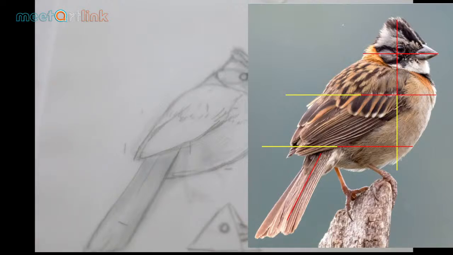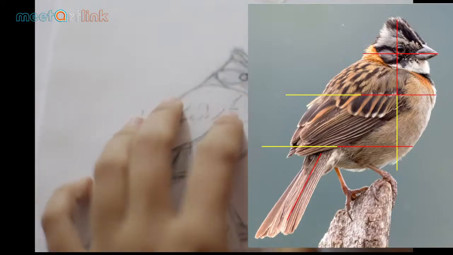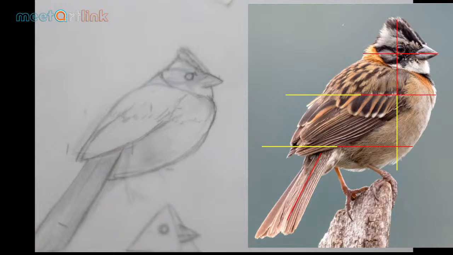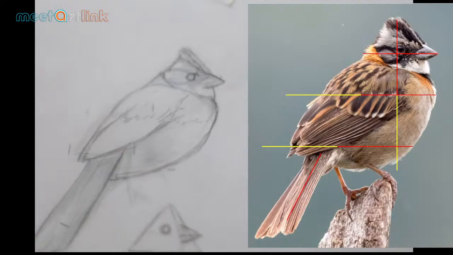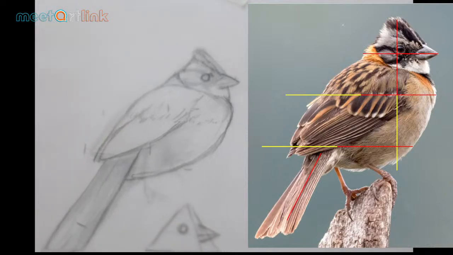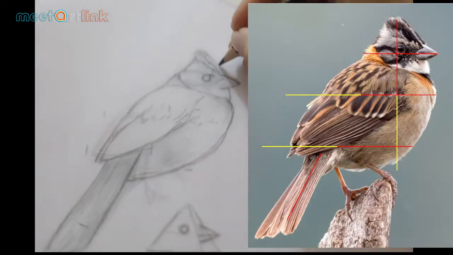So this exercise is just to show you that with a little bit of traces we can already understand way more about proportion, about shape.